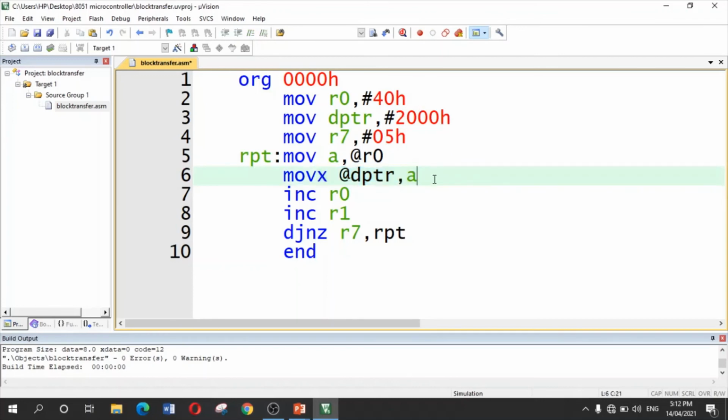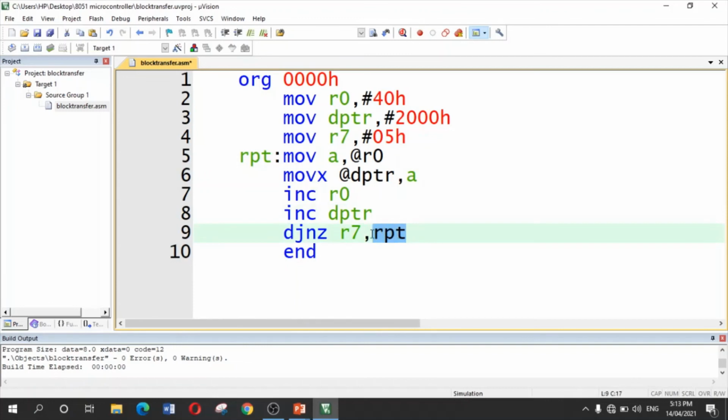As you have shifted one location from source to destination, now increment the source memory pointer to point to the next location. So increment R0 so that it will point to 41H. Similarly, increment DPTR by 1, so from 2000H it will become 2001H, pointing to the second memory location of destination.